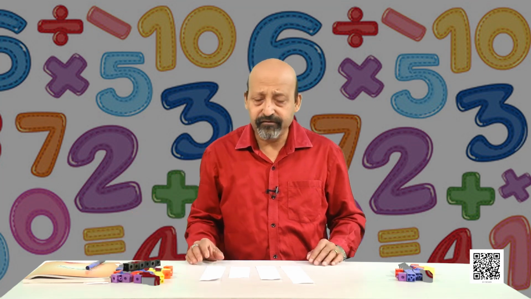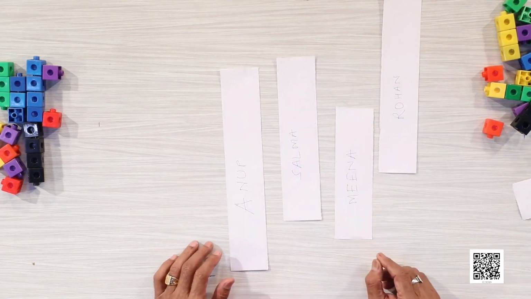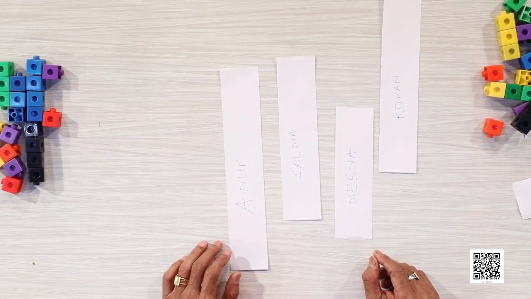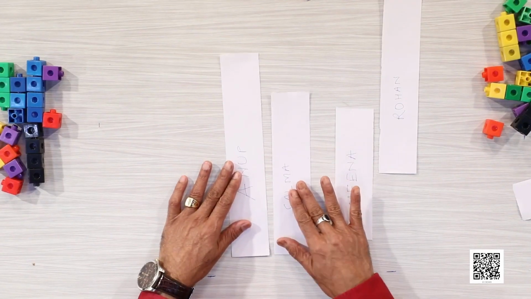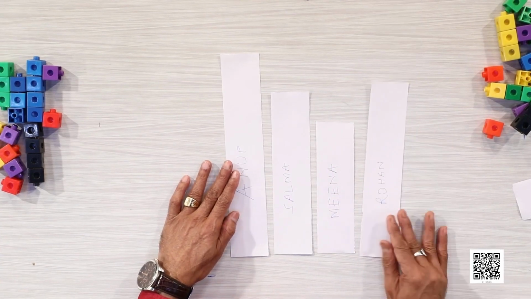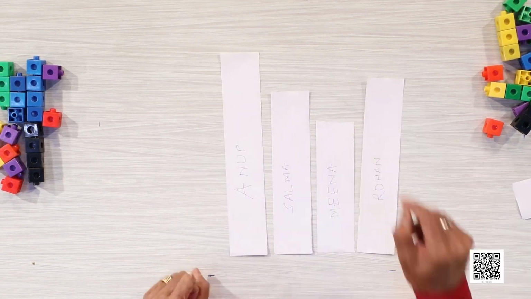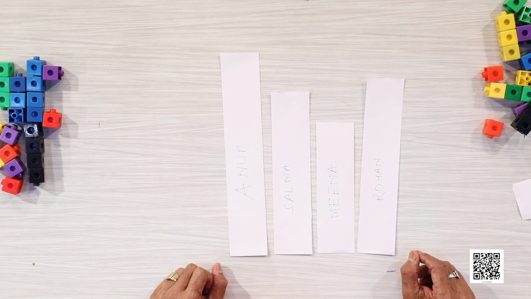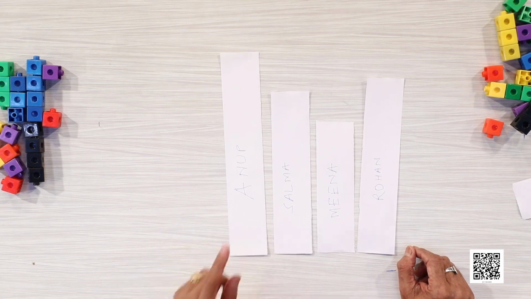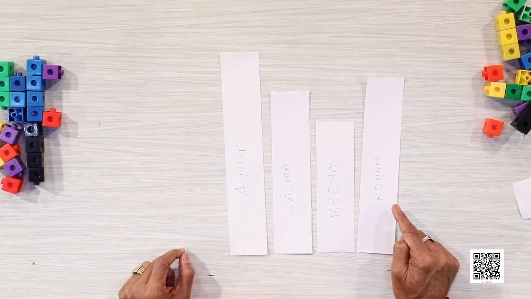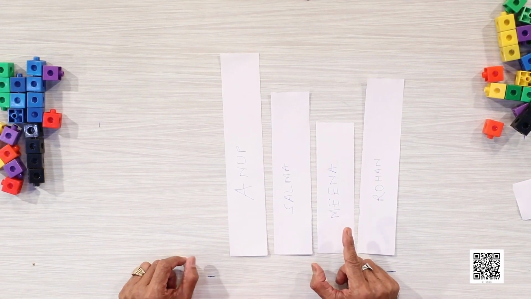Now, how can we find which is biggest and which is smallest? If I put it like this, can you tell me which strip is biggest and which is smallest? Longest and shortest? No. So, what do we have to do? We have to align them from one end, maybe the lower end. And then now clearly we can see the longest arm is, whose arm is longest? Anup, my arm. And after Anup, Rohan's arm is the longer. Then Salma, and then shortest is Meena.